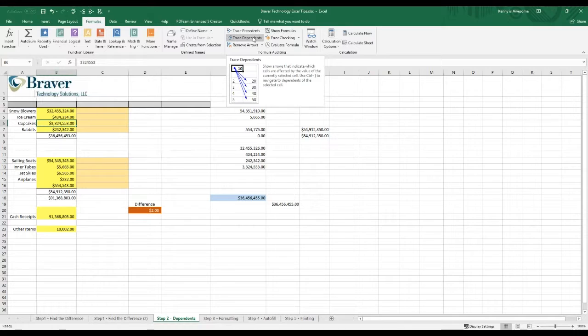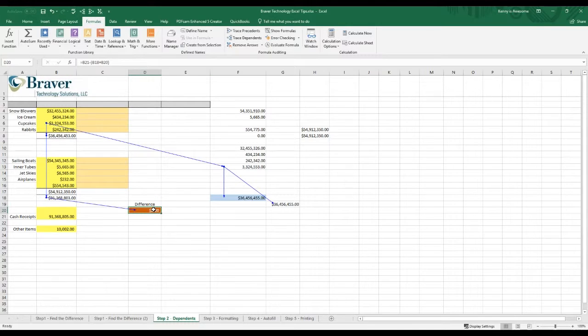When we click on this one, it's going to say, hey, if you change that number, it's going to affect over here and over here. And if you click on it again, it's going to change this number, and it'll change that number, and change it again. Oh, it's going to end up hitting this number, and so forth. Then it just goes around into every place that this cell is referenced. So now we really know that if I change this cell, I'm actually going to change all of these other things.